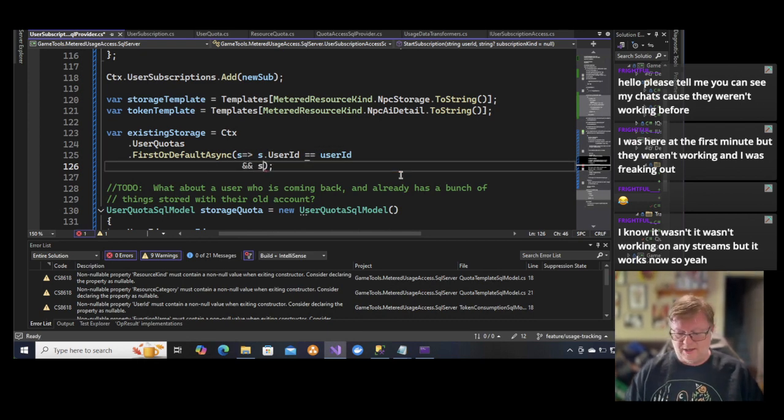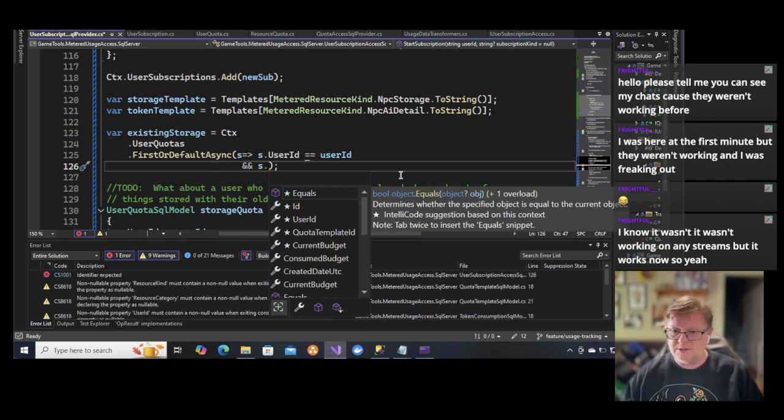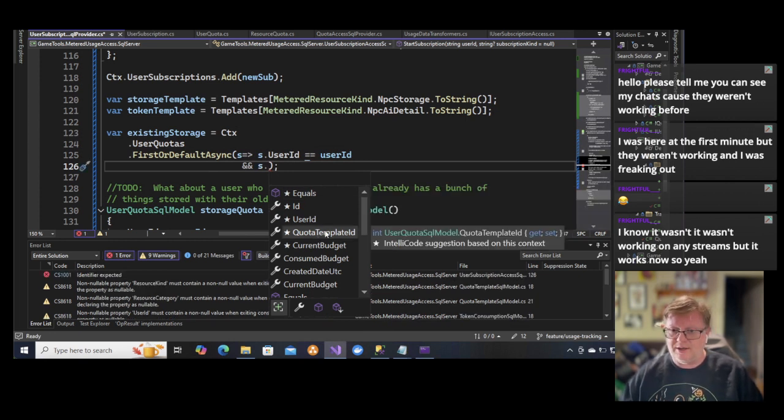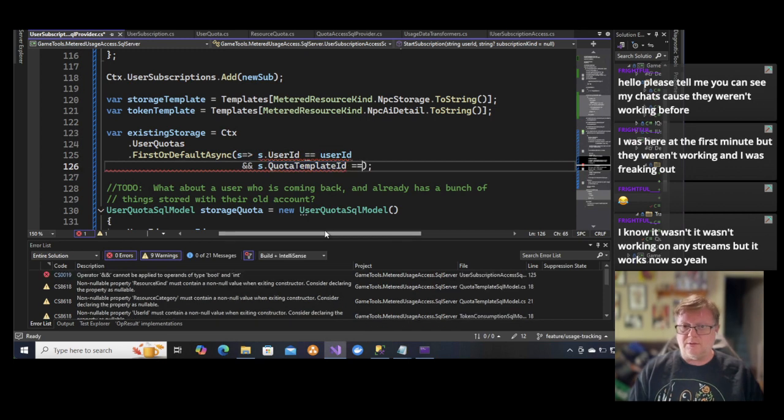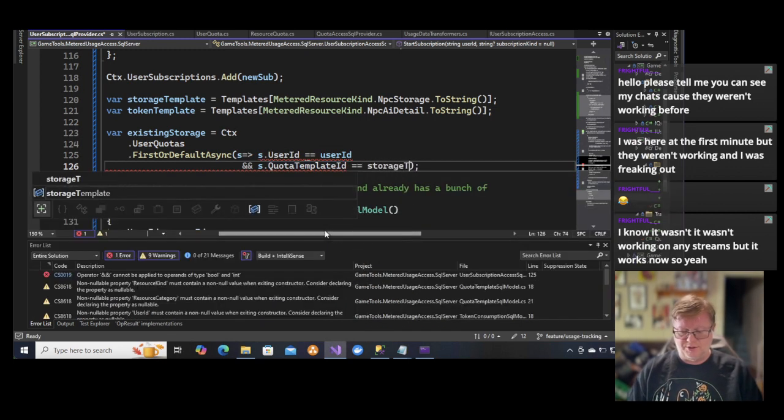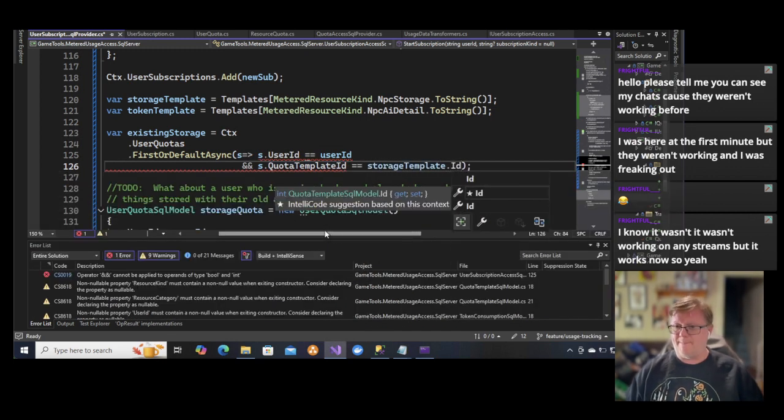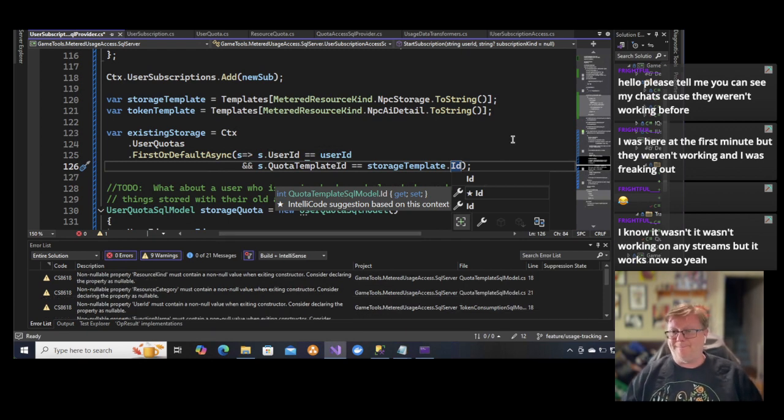And also s dot quota template ID equals storage template dot ID. There we go.